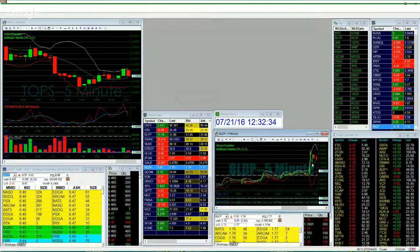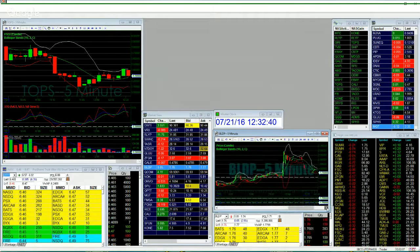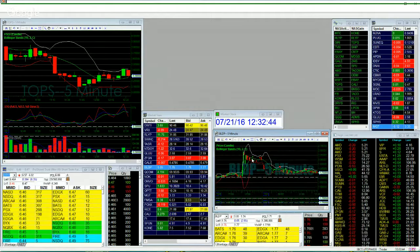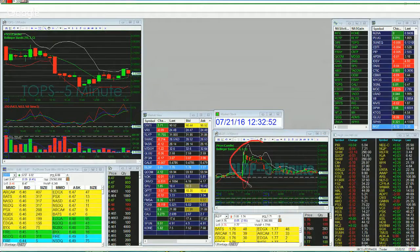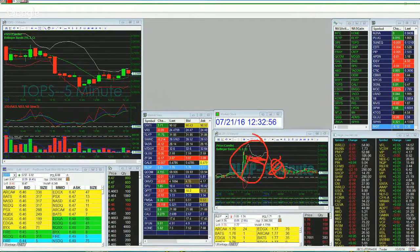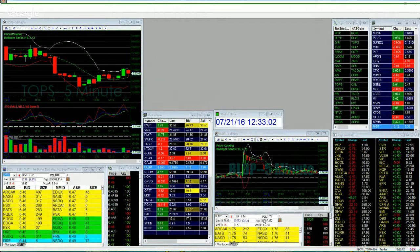So that was last night right here. It traded 1.88 last night, and then it closed. And then this morning, it was 1.99. This was yesterday in the after hours, so my chart's real small due to that. But this is the open in the pre-market, and this is where it was yesterday. BDLP, I'll make another move on some volume continuation.